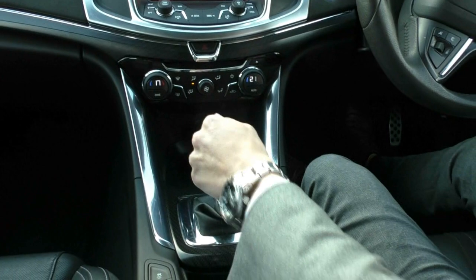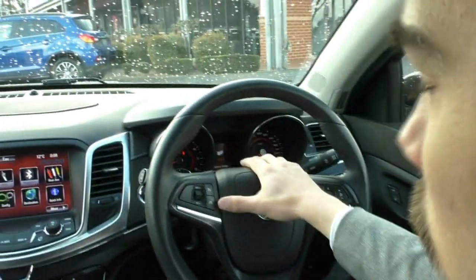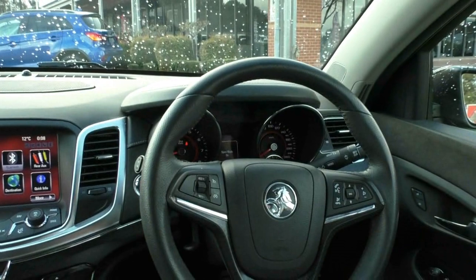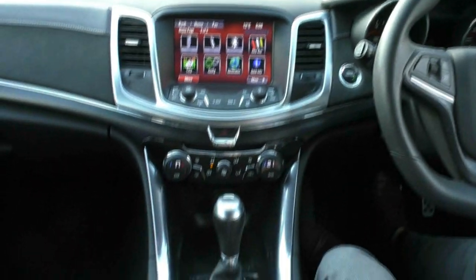Now, you can drive this car as a normal automatic, or you can actually put it across to what they call the sport shift, and you'll see in the middle screen it does say sports mode on, so I'll just show you that again. So sports mode on, and then you can actually shift through the gears manually. So if you don't want to drive a manual, but you want to feel like you're driving a manual, you can just put it into the sport shift.